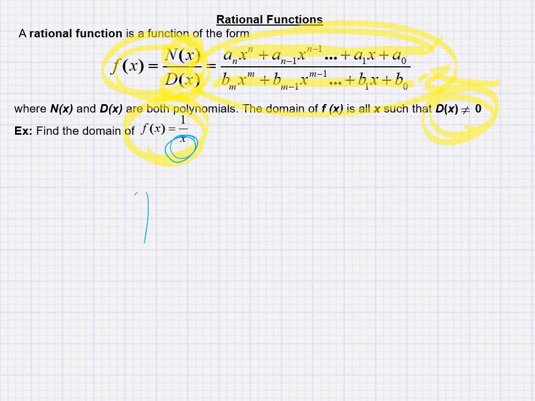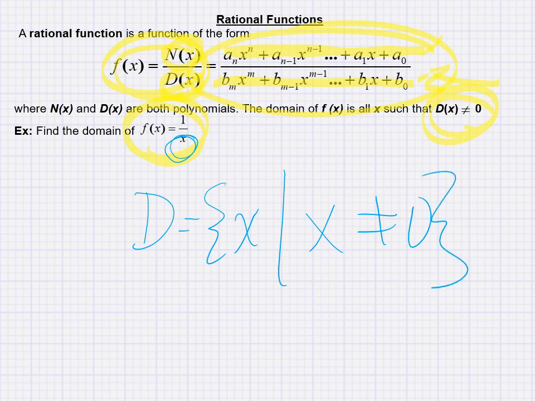So if we said, what's the domain? Well, we can say the domain is the set of all x such that x doesn't equal 0. So you can't have that value. Any other value is fine, but you can't have that value. This is different than polynomial functions where the domain was all real numbers. Now, graphically, what that means is that our graph is going to be broken into pieces because there'll be certain x's we can't use. Therefore, the graph will be divided into separate curves.